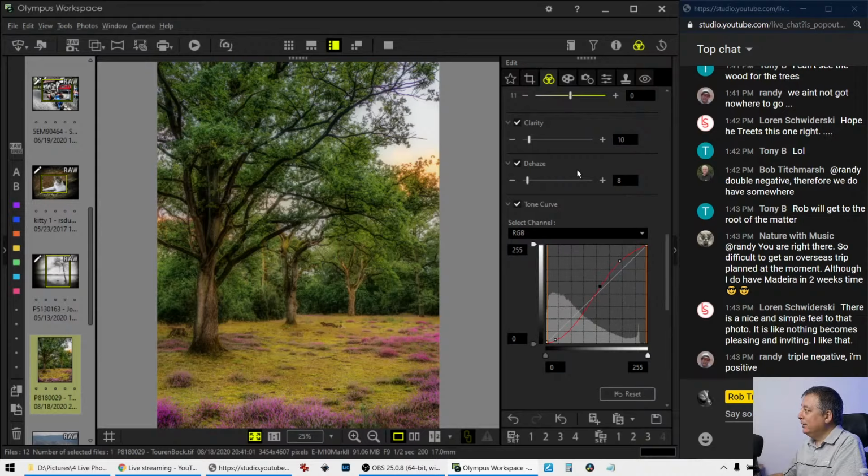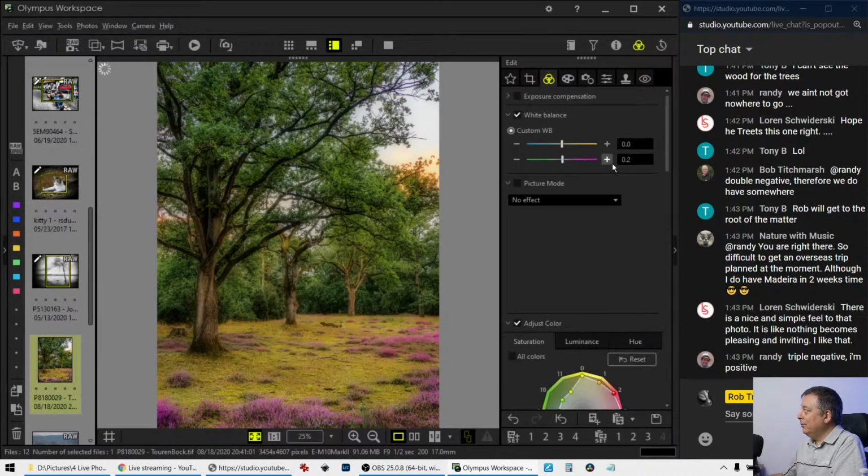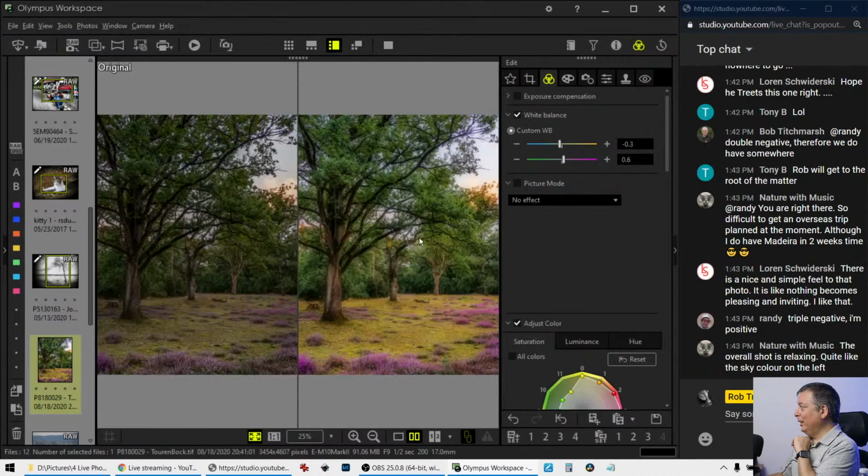And tiny bit more magenta, tiny bit less yellow. Perfect. All right, so before and after.